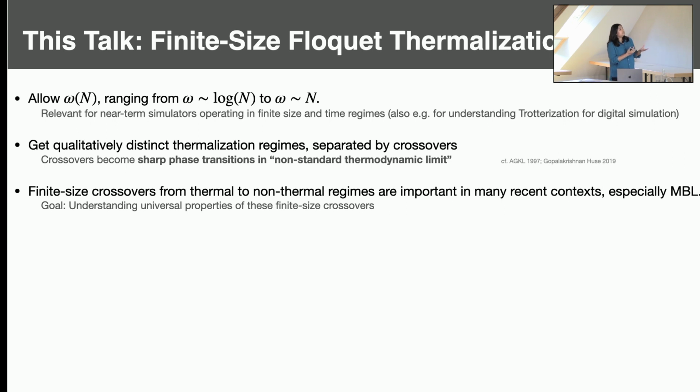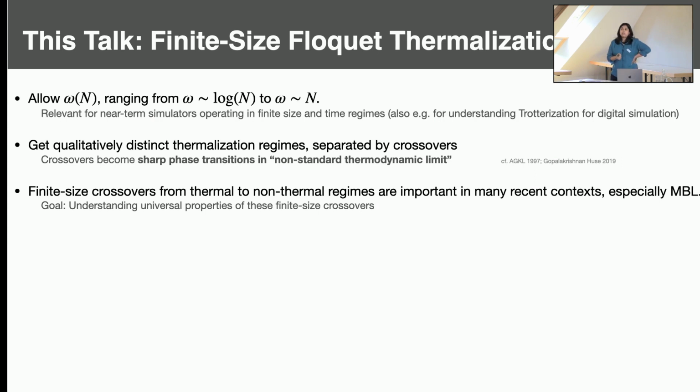And you might think that this is very unphysical. Of course, if I take my system size off to infinity, this is a frequency that's growing with system size. So that's asymptotically perhaps a bit odd. But this is certainly very relevant for all sorts of near-term simulators which are operating in finite size and finite time regimes and are very far from these asymptotic limits that have been studied in theory, okay? And it's also important for understanding all sorts of calculations on digital simulators, for instance, understanding Trotter errors for Hamiltonian simulation. So that's what we're going to do.